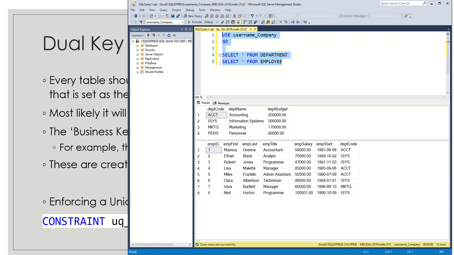What we can do in order to create one would be to select a piece of data about the employee that we know to be unique. And if we don't have one, then maybe we need to retrieve more information from our employees. So what I'm going to show you is a way to create a unique business key for each employee. In the real world, this might be something like your social insurance number, or it could be a number that is designated to you based on your hire date, or a combination of your hire date and your name.